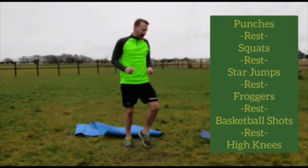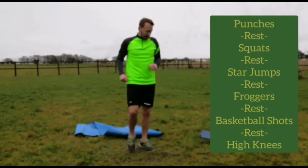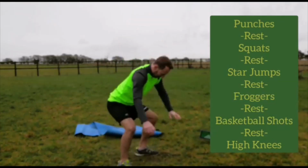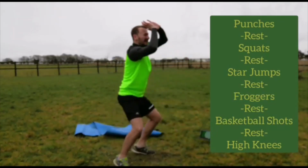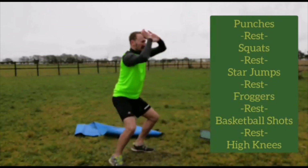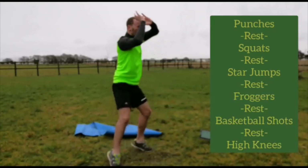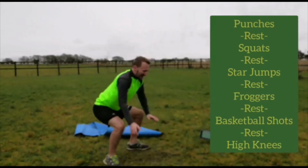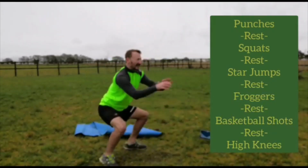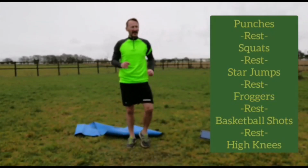Okay, so going down, pick the ball up and explode upwards as we throw. So ready, down and up, down and up. Good, good job everyone. Pick that ball up, have a shot. Good, keep going. Good job everyone. We're into the last bit of this.